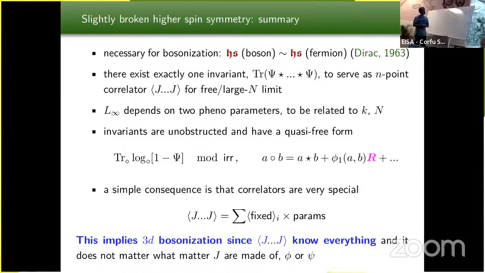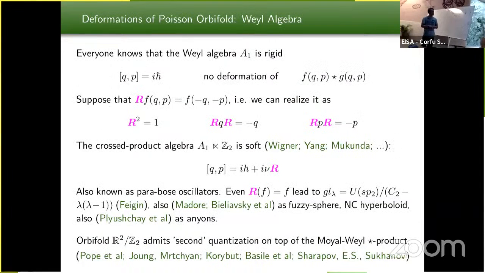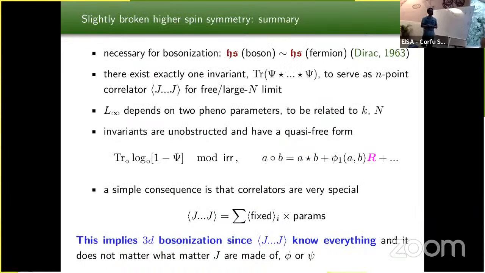So now if you construct L infinity, and here I'm skipping lots of steps because I'm not explaining how exactly this deformation here is related to these multilinear maps of L infinity that you have to construct, but you can construct that. As a result, you can find that this L infinity depends on two additional parameters that are not here in the free limit.